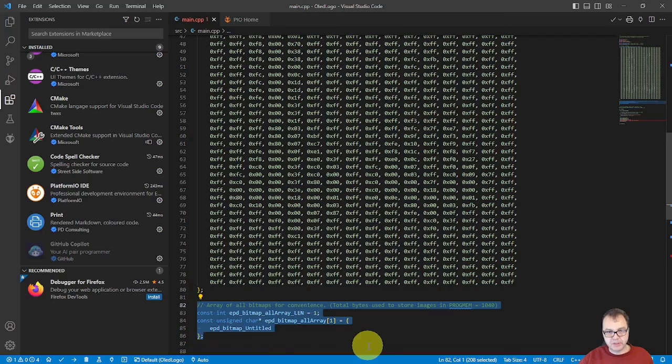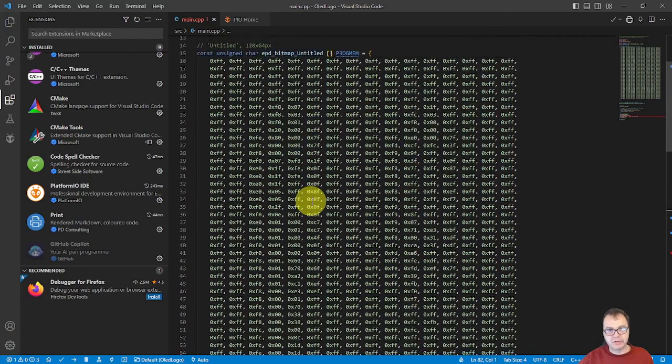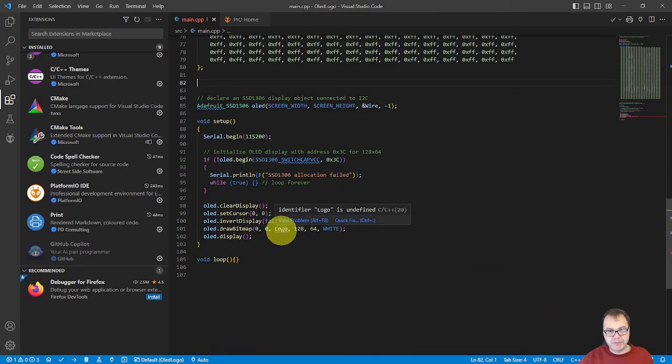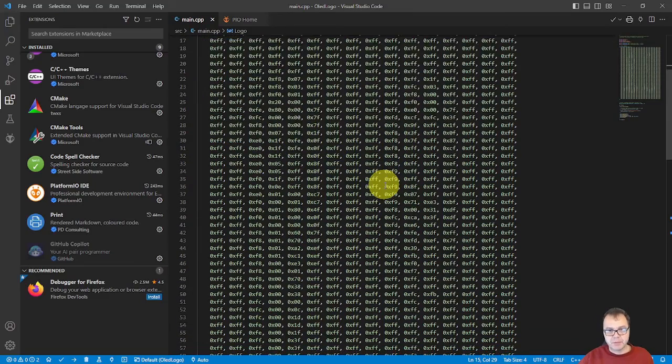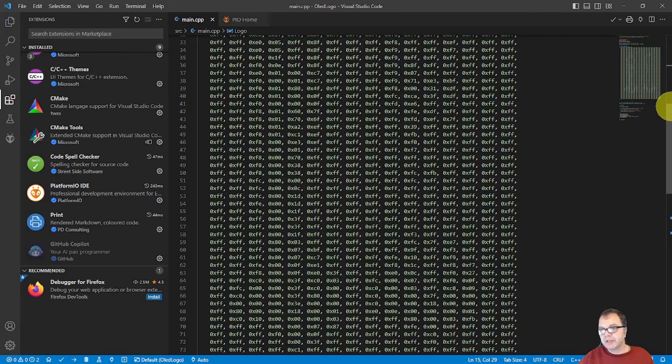For example, this little error definition here is not really necessary, so I like to delete that. We also need to change the name of this variable to match what we have here in our draw bitmap function. So let me just copy the name and replace this title here. We also update my comment here. But with that, we are ready to flash our ESP. So you also can already see here a little bit those two profiles. So let's do that.